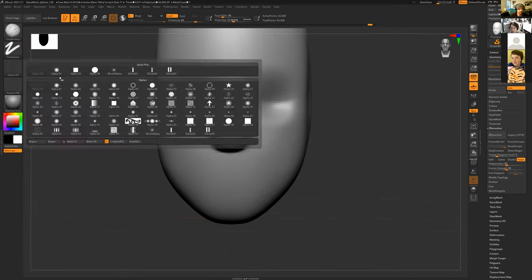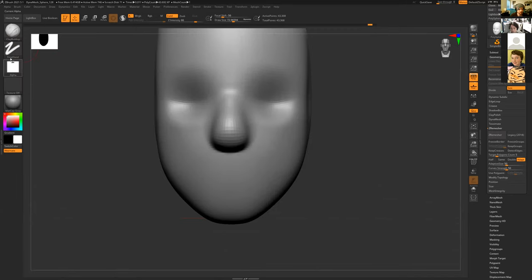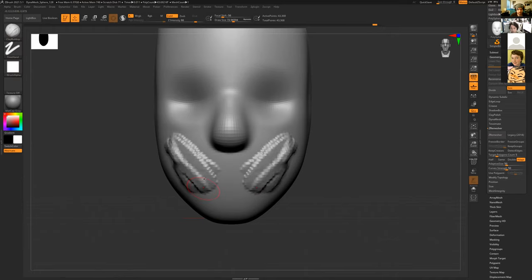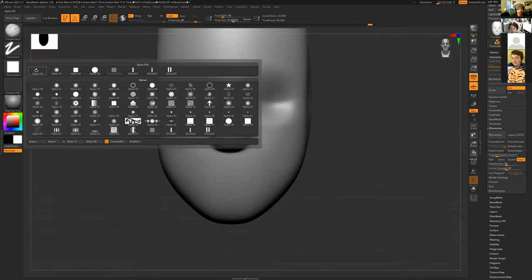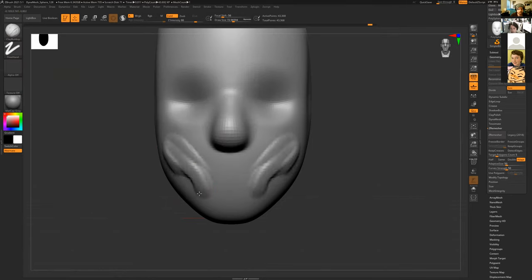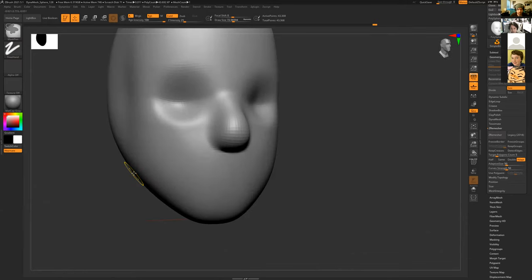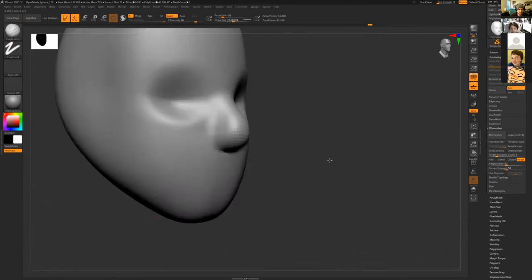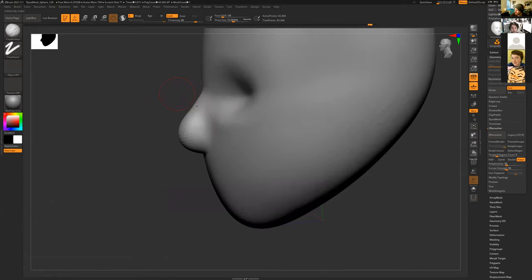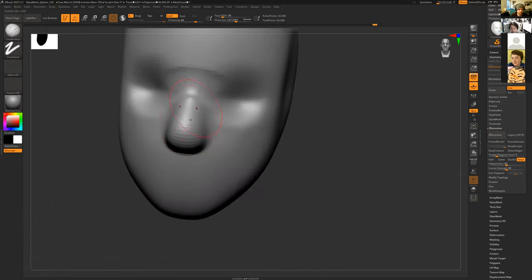You'll notice that it defaults in with this alpha on the brush. So if you use clay buildup at home, out of the box, it's just gonna use this square in there. I really like turning off the alpha though. So if you click on the alpha, go to alpha off, you get this nice smooth buildup, super good for building forms. I love it. That might be my favorite brush in ZBrush right there. Nice and simple. And I'm going to start just using that.